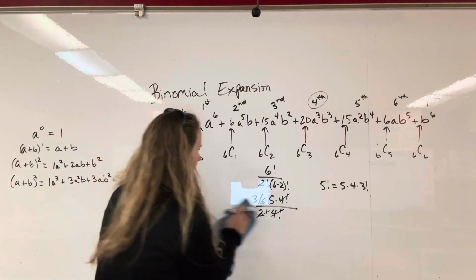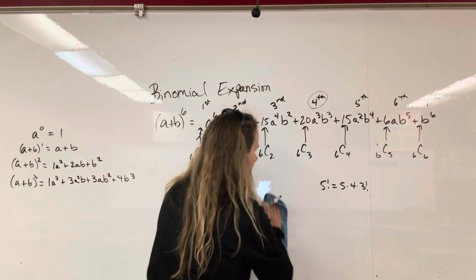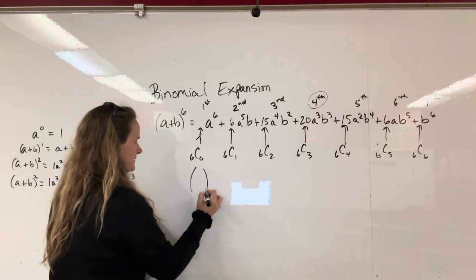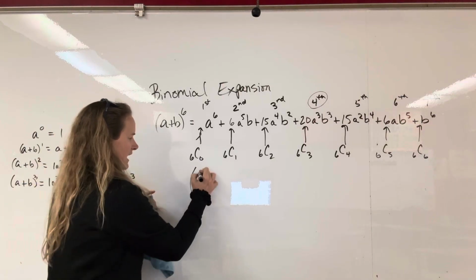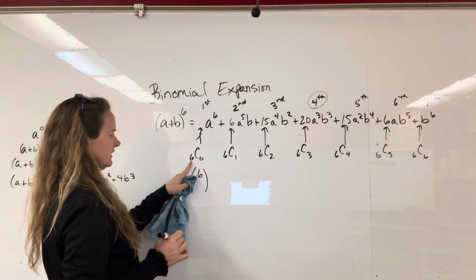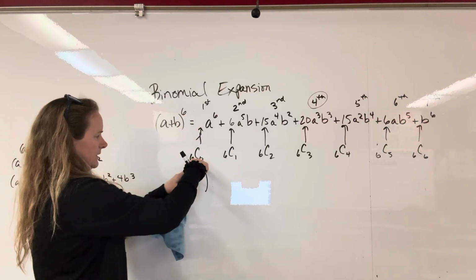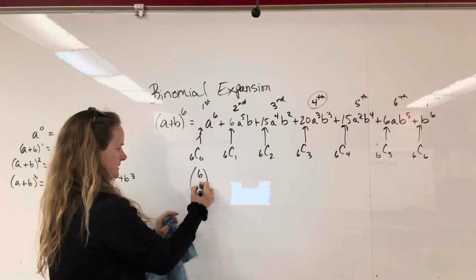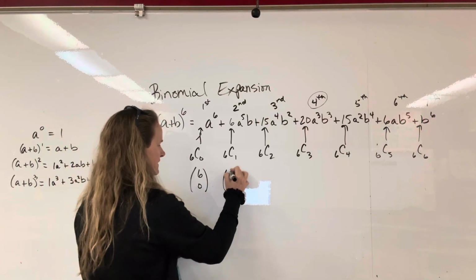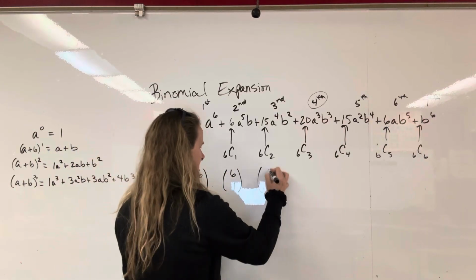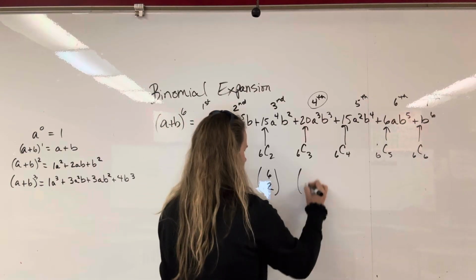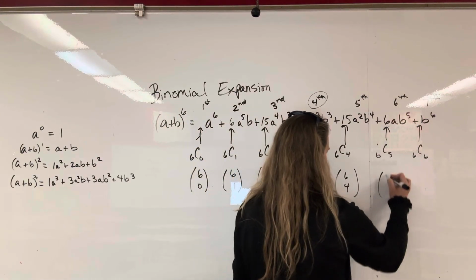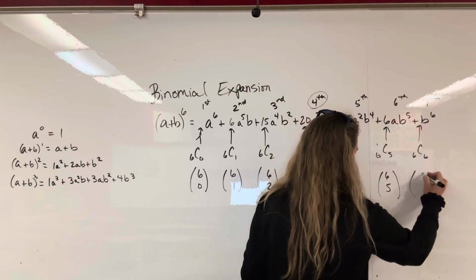So just FYI. Okay, the other way that they write this notation is actually with a parenthesis, and it's going to say whatever the n value is going to be the first number in this top parenthesis, and then right below it is going to be whatever the r value is. So this is 6, choose 1. This is 6, choose 2. This is 6, choose 3. This is 6, choose 4. This is 6, choose 5. And this is 6, choose 6.